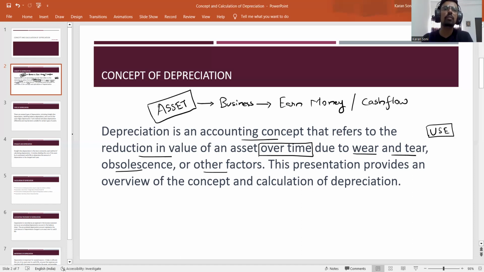The same goes with your mobile phones. You buy today, and if after 6 months you go out to sell this phone and you want to get a new one, you will not get full money for the old phone, right? So the same concept of depreciation applies. The value of asset keeps on decreasing over time. Okay, when we use it, right? So that is a simple concept of depreciation.